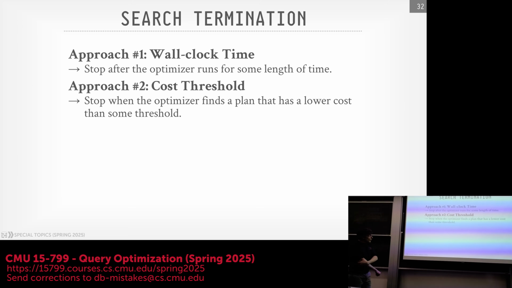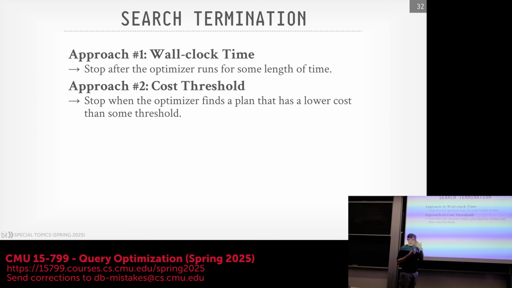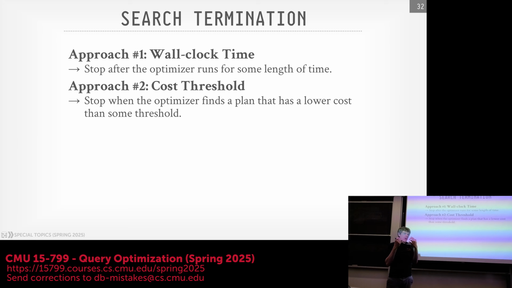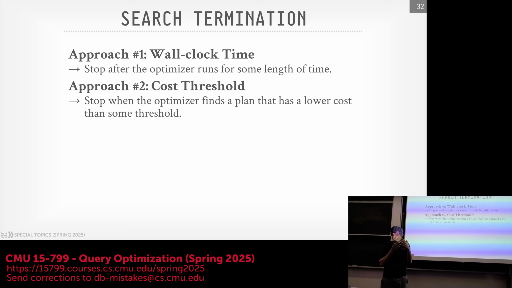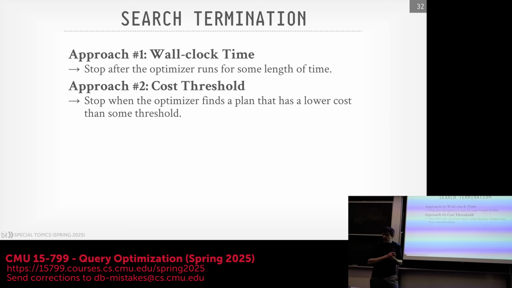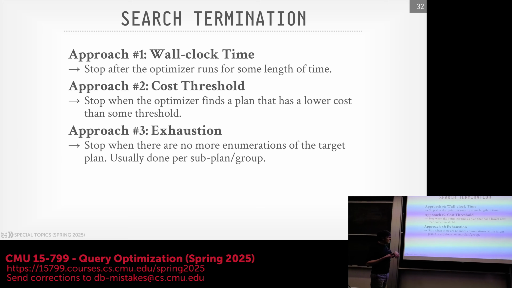You can also use a cost threshold. As I'm doing my transformations, I keep track of the best query plan I've seen before, and if I somehow know what the upper bound is, or what I care about, and I'm within 10% of that, or if I haven't seen any improvement in the last 1,000 iterations of transformations I applied, then I just take whatever the last one is, because I'm unlikely to find a newer one. Most systems don't do this. I don't think any system actually does that in the real world, but there are some papers on it.